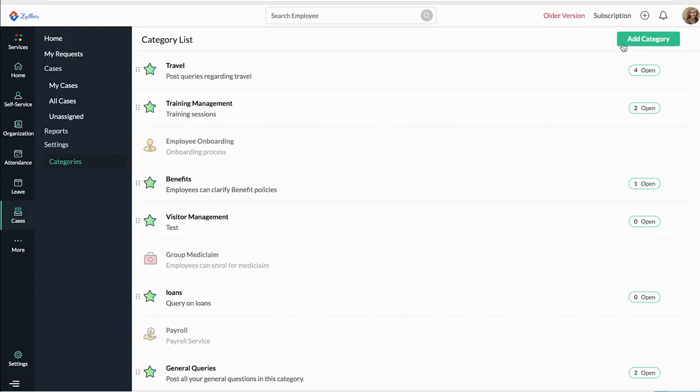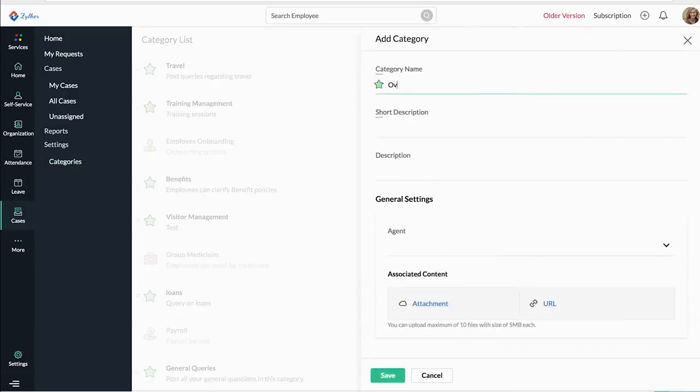Let us take an example here to gain a better understanding. Let us say that you would like to create a new category for your employees called Overseas Travel. Let us give a brief description to this category, choose the agent for this category and click Save.